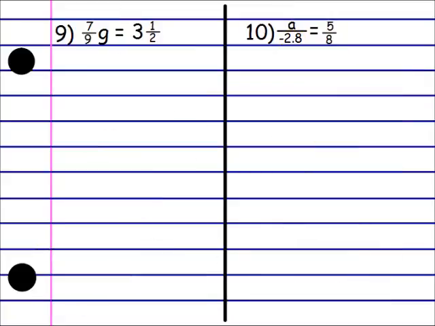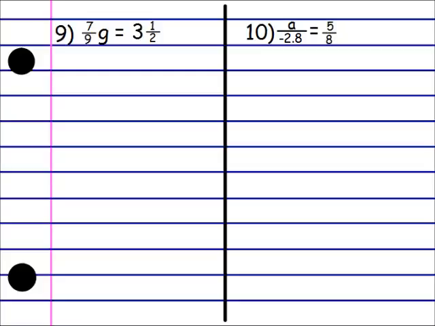And I know you're so excited, we have reached our final slide. Examples 9 and 10. You should feel pretty comfortable with this by now, so I want you to try 9 and 10 first, and then fast forward to the end to see if you got it right. If you didn't, you can rewind and watch how to do it.